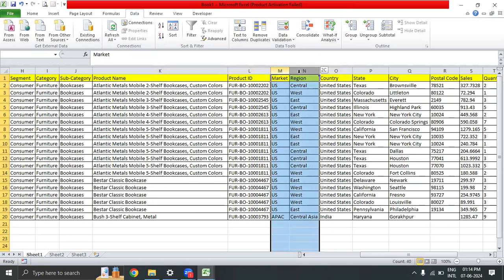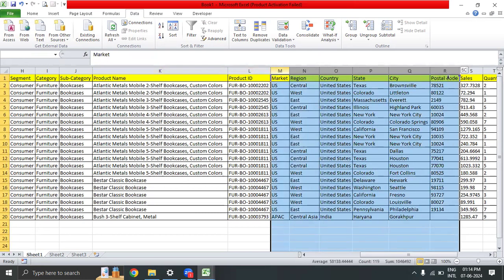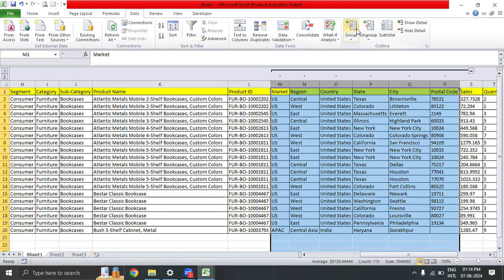You see, market, region, country, state, city, postal code. So these are 6 columns. Now, if I want to group them, why? Because they all belong to one family. How am I going to do it? Click on group. You see, as I've selected, I've got this group.